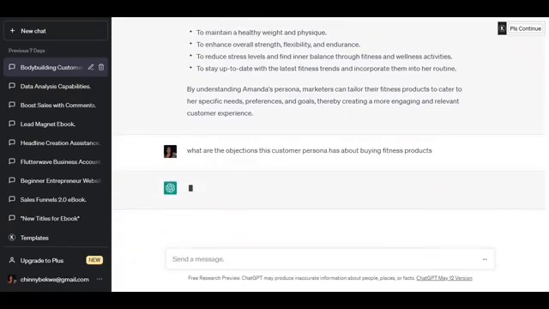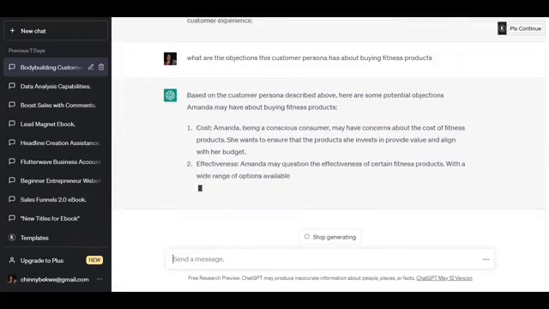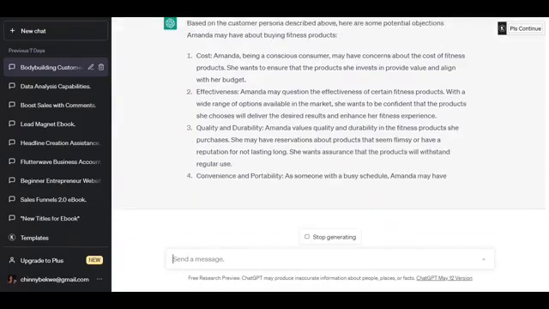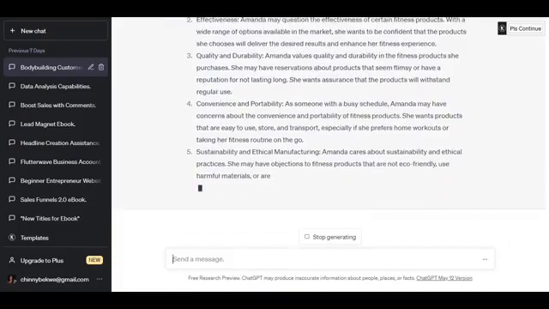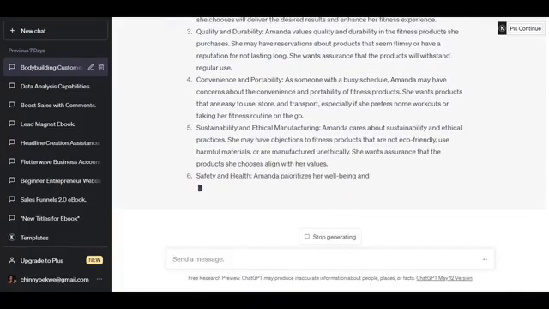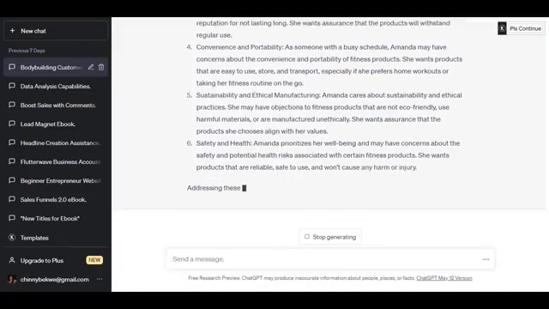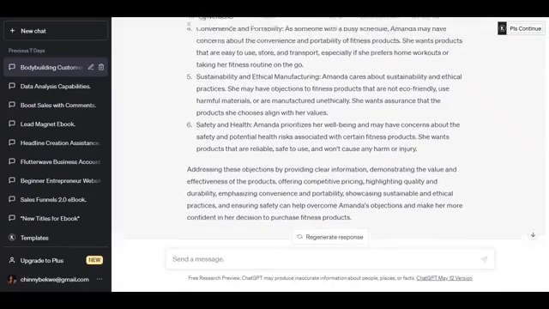It says cost. The other one is effectiveness. Another one is safety and durability. These are all the objections she has. Convenience and portability, sustainability, and ethical manufacturing. She has issues with cost. As a conscious consumer, she may have concerns about her fitness product. She wants to ensure that the product she invests in provides value and aligns with her budget.